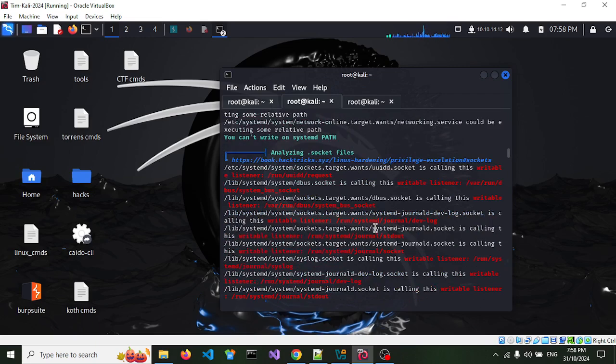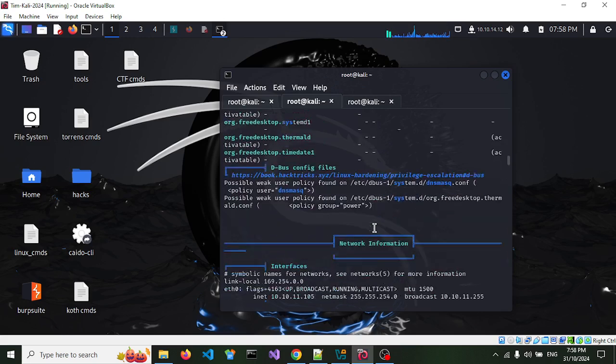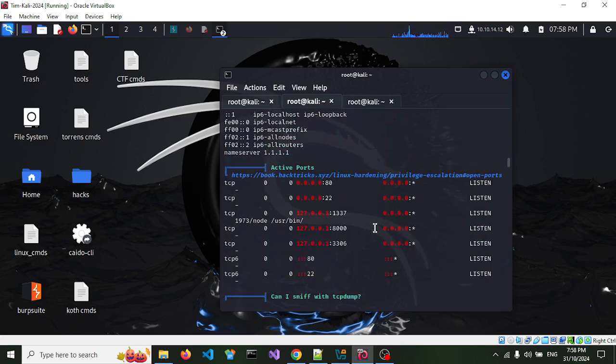What do we got? Network information. Active ports. Okay, so we can see we've got something running on port 8000 here. The localhost. It's listening. We've got 3306, which is MySQL. 1337, I don't know what that is. So possibly it's something to do with this 8000 here. It's running on 8000.